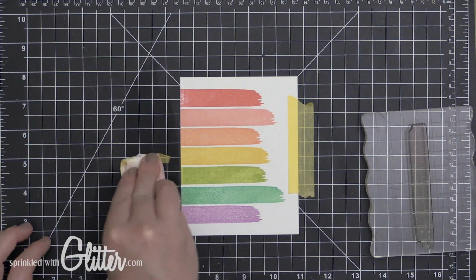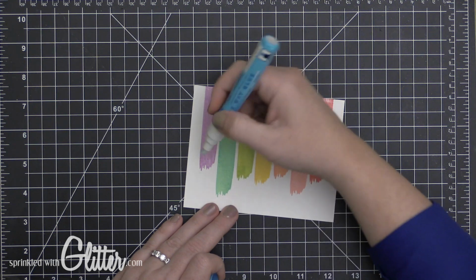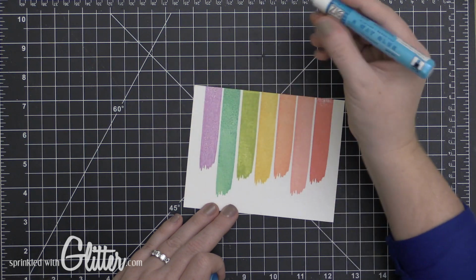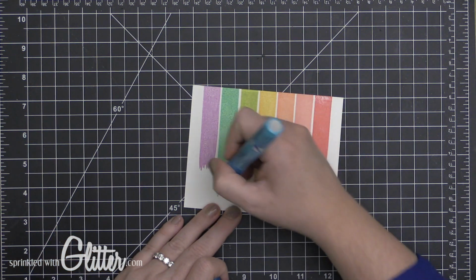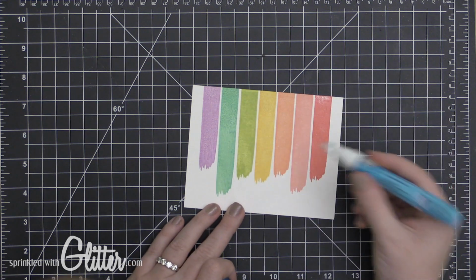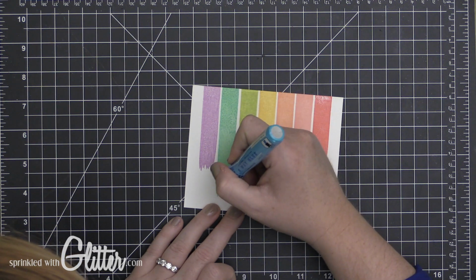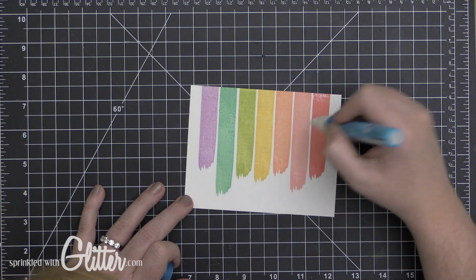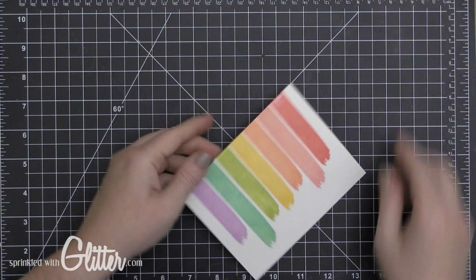Now, once I have all of my paint strokes stamped across my card front, I am going to start experimenting with different ways to create this dry brushed gold foiled effect. The first technique I tried was a Zig two-way glue pen. You can see here that I'm starting at the brushed end of these paint strokes, swiping my glue pen and lifting it. I'm really trying to create that dry brush effect by not having it solid and totally colored in. I have used the Zig two-way glue pen in the past to create foiled effects, like if I want to color something in or want something solid, so this was the first technique I experimented with. I thought for sure I was going to achieve the look that I wanted.